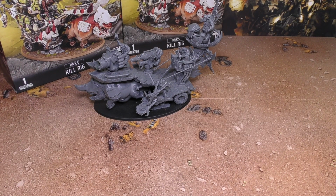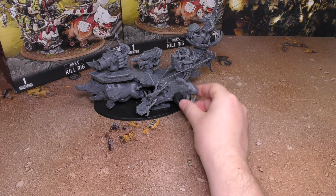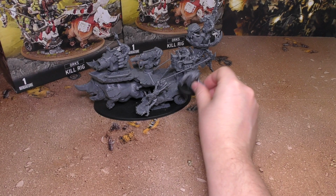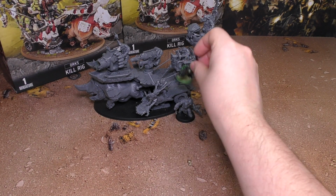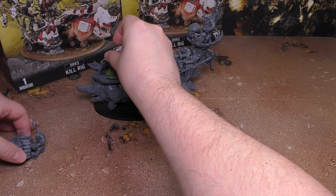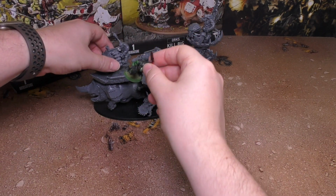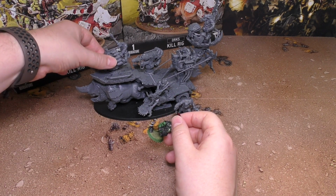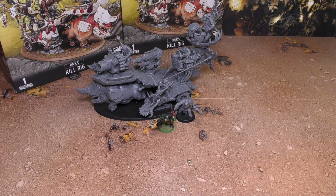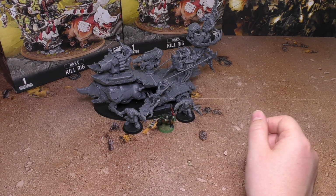And the final size comparisons will just be with some sort of regular size Orks. So there's a Beast Snagger. You kind of get the impression of how big it is compared to them because they're on it already. The old Ork boys, if you take that away, you could probably fit a few of them at the front, or even Gazgul. And then the new Ork boys there.